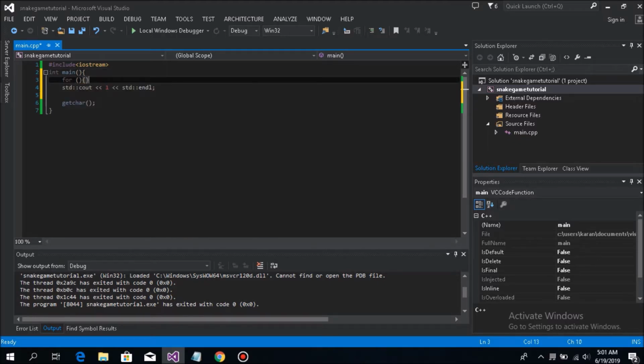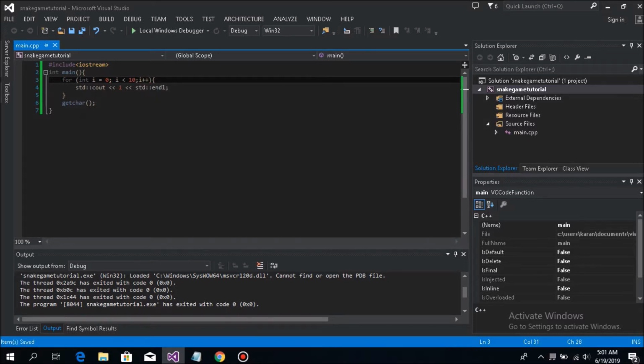This is the syntax for a for loop. For int i is equals to 0, semicolon, i is smaller than 10, semicolon, i plus plus. It's initialization, which is here. And then this is comparison, smaller than 10, semicolon, i plus plus.